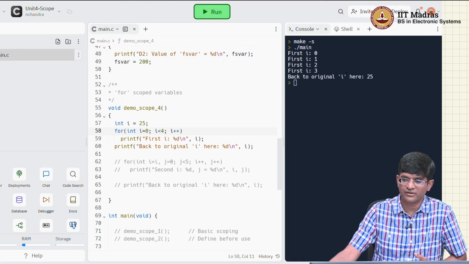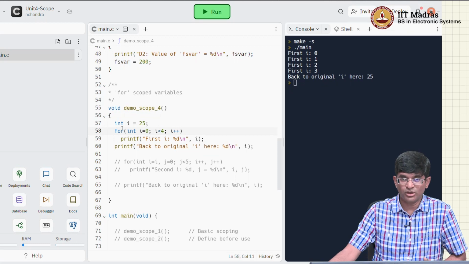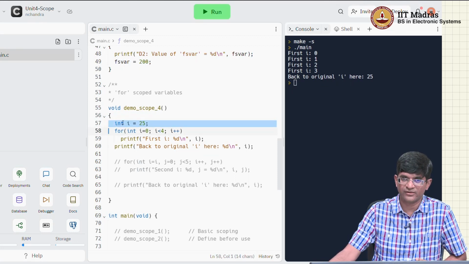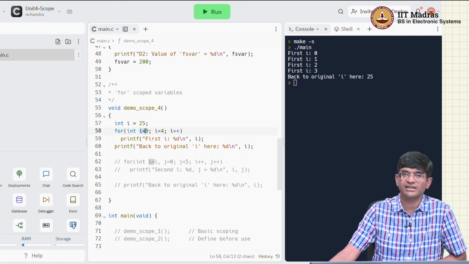I am sure that it is not going to interfere with anything else that I had, because by the time I get out of the for loop, I have restored back to the original value that I was working with. Now, in some sense this is good, and I would normally recommend that you use this approach, but you need to be careful, because if you do have an int I that has been defined in this way, and you want to actually make use of it inside the body of the for loop, you will find that this new I is effectively shadowing the actual value of I. I cannot see the actual global or the outside value of I inside the for loop anymore.